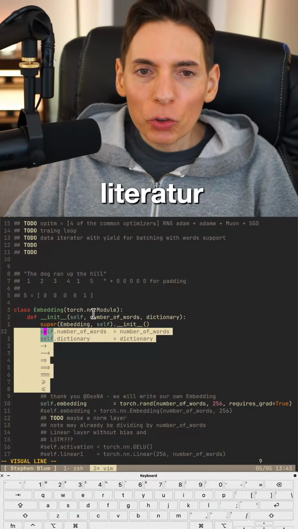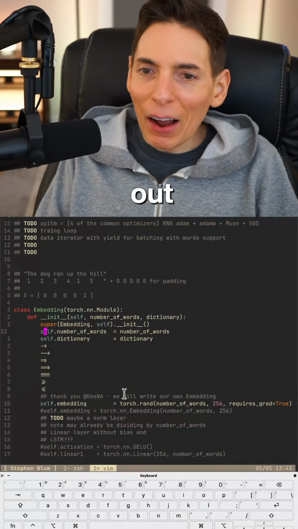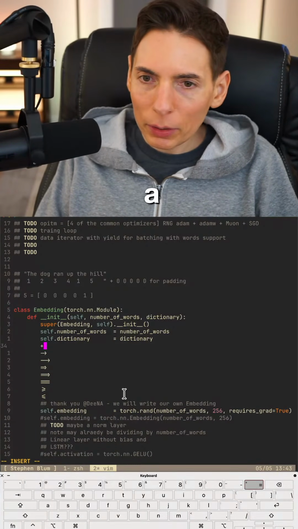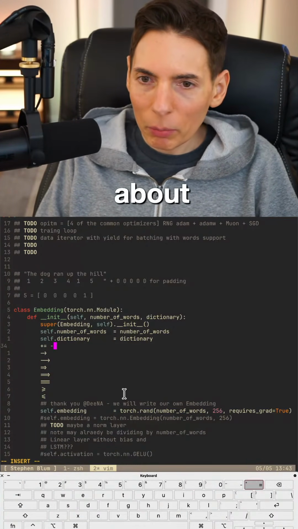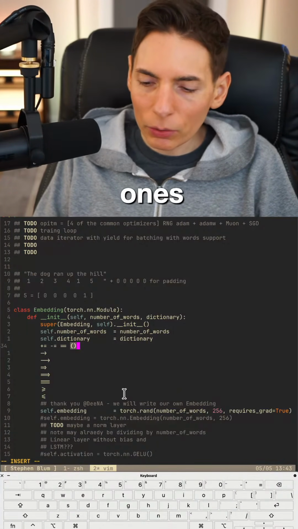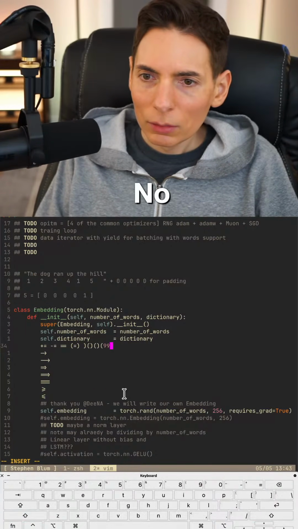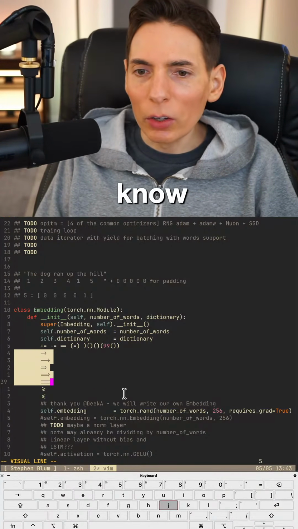Look up programming ligatures specifically. There we go. Yep. I figured it out. Is there like a plus equals? Nope, that one doesn't count. What about minus equal? Nope. What about... There's definitely equal. I'm wondering if we can find any other ones. No? Alright, well, those are the only ones I know about right here.